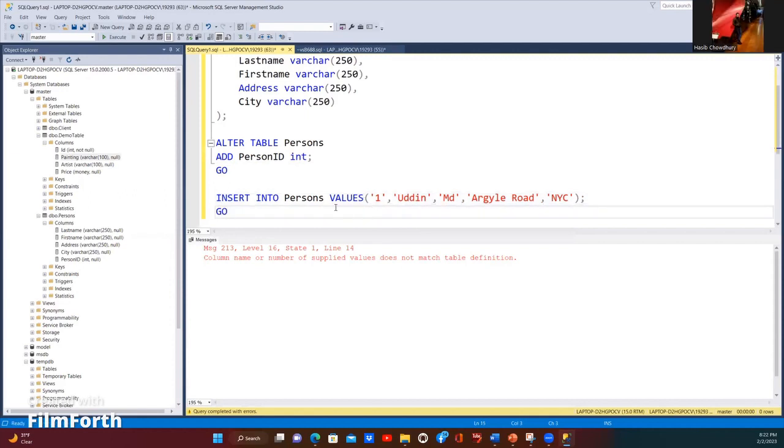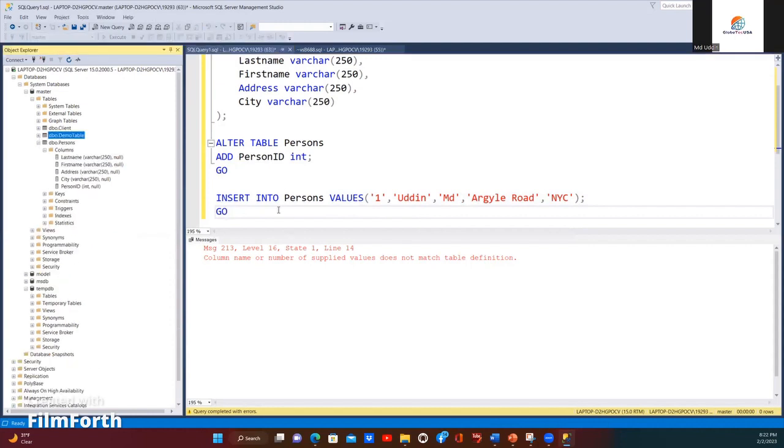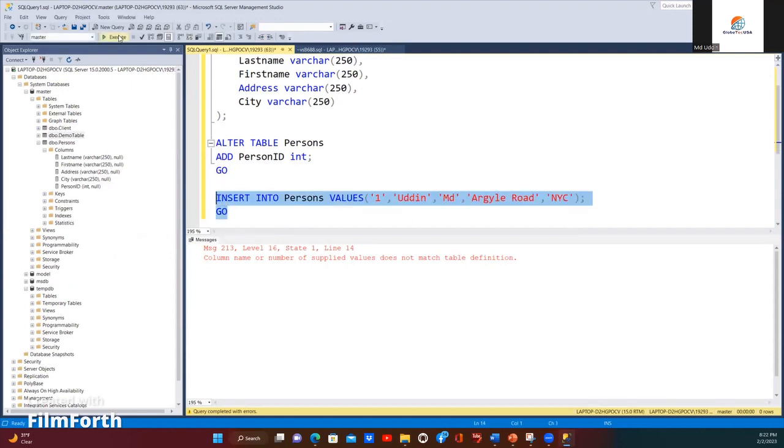Which is the person ID. Yeah, because of that it might not be taking it. Conversion failed when converting the varchar value NYC to data type int.